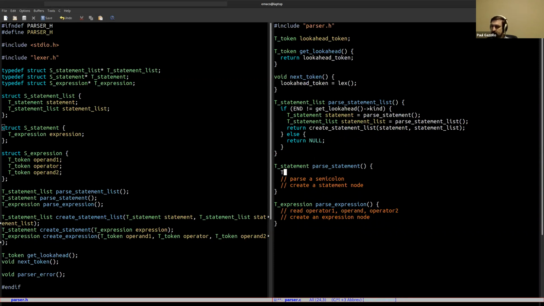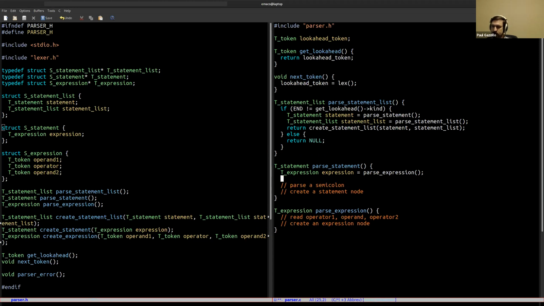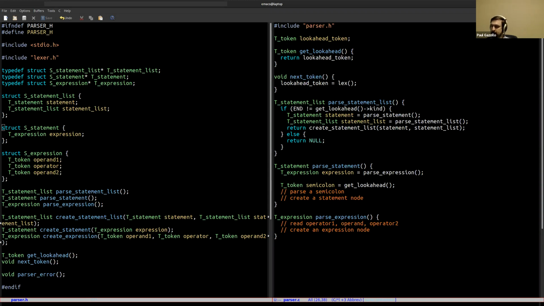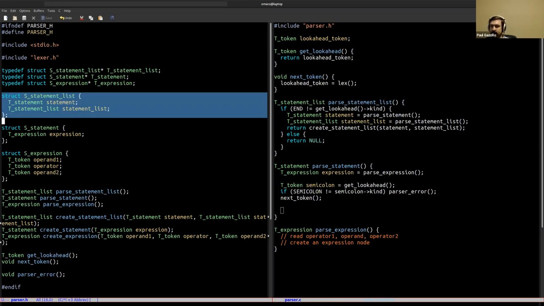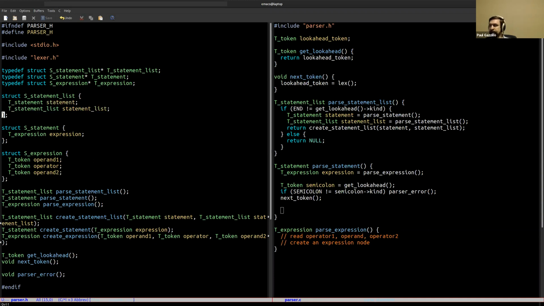So similarly, parse expression. So here's where we actually get the token from our lookahead. This is checking that the tokens are in the right order. This will become a lot clearer when we look in detail at parsing in a couple of weeks. But basically, if our syntax tree has other trees as nodes, then we just recursively call those parse functions.